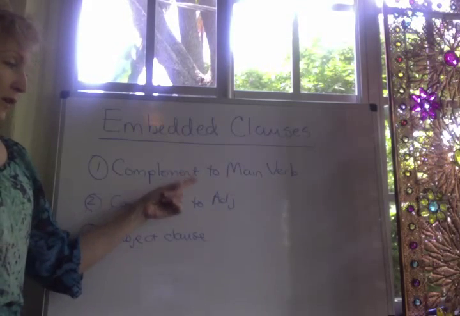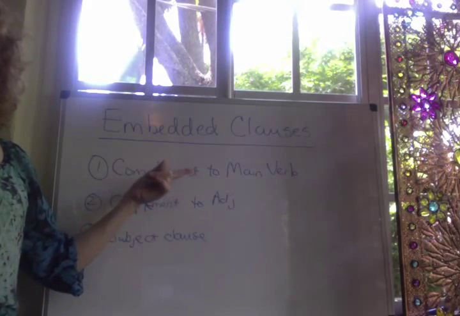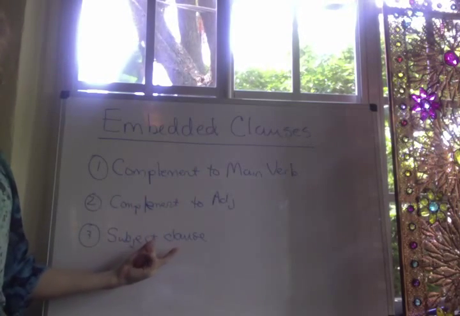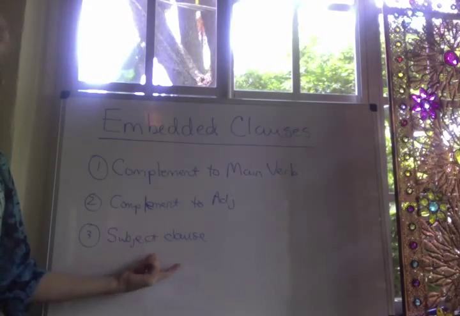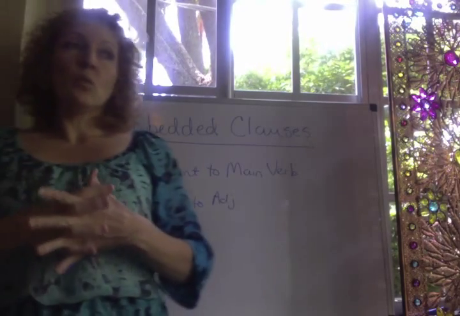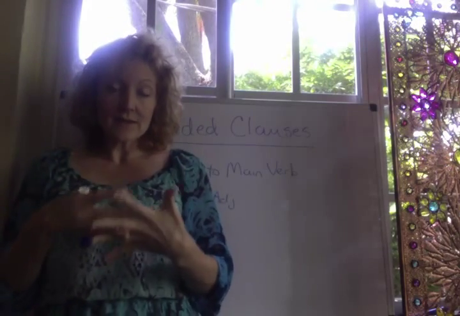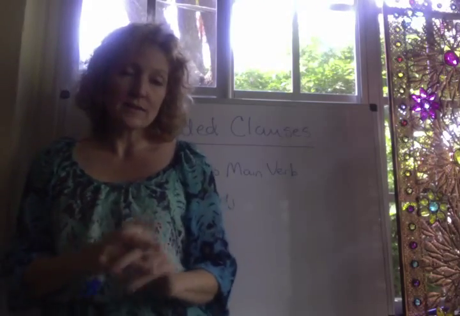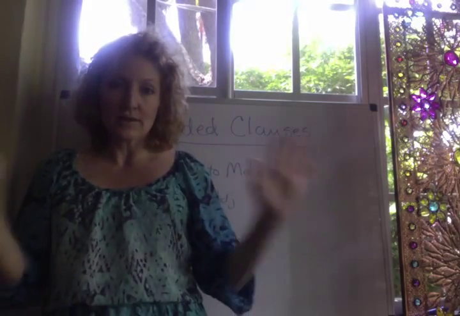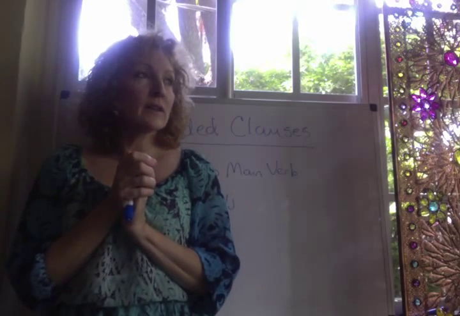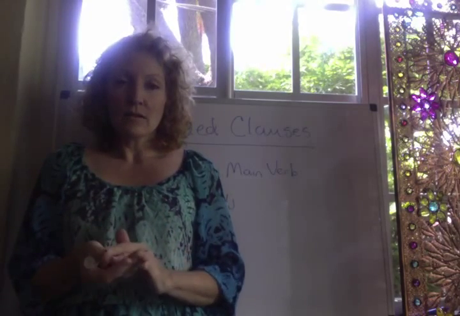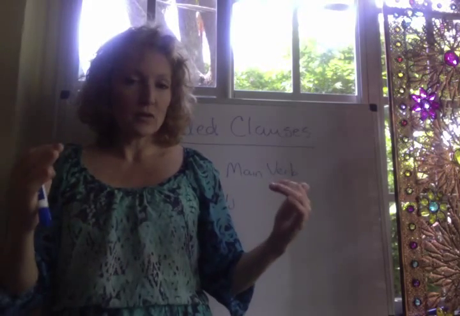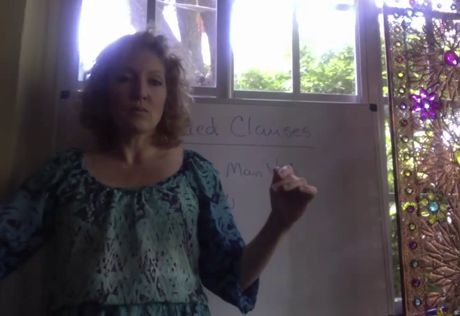It's going to look very similar to the structures where you have the complement to a main verb. The third structures that we're going to look at with embedded clauses are what we call subject clauses. That's when you have a whole sentence that is occurring within the subject position of another sentence. Of course, the other sentence is the main clause. For example, if you have a sentence like, that Mary was kind was well known by everybody.